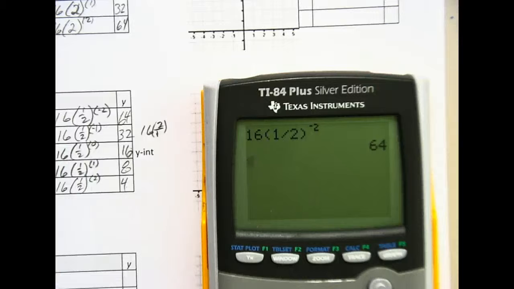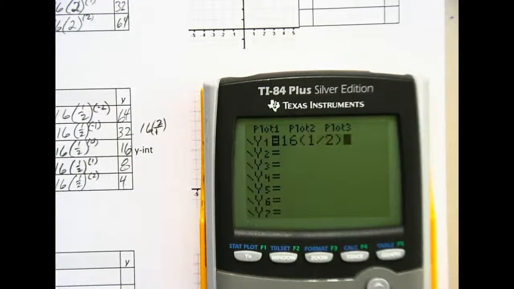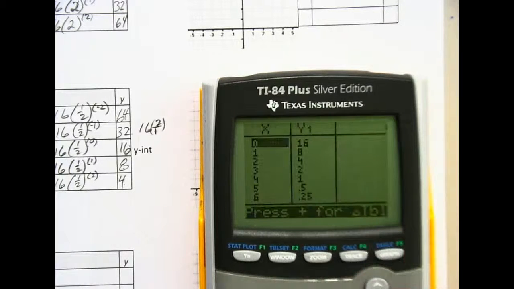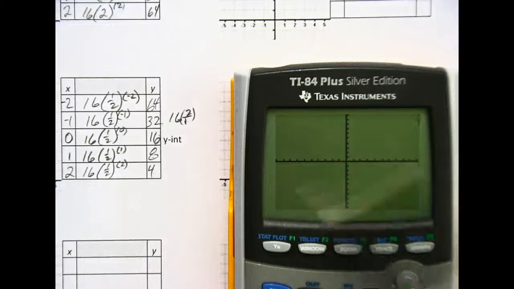Okay. Put your phone away. The other thing you could do is put it in your y equals menu: 16 and 1/2 to the x power. Like that. And then you could use your table feature. You've got your numbers there as well. Use the y equals menu. It's a nice route to go. If I hit graph, some of you did that on your graphing calculator earlier on. You saw the graph.